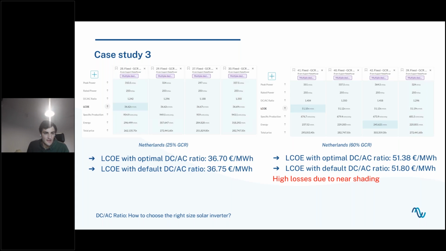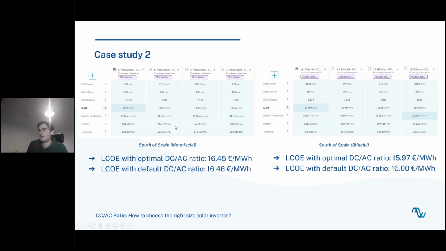For bifacial modules, are you using the module nameplate output, or are you adding any percentage for bifacial gain? Currently, we are directly taking the nameplate output, and that's why, for example, in this case, the DC-AC ratio will be lower. Also, we didn't add any bifaciality factor because the amount of energy that will come from the bifacial side, or the back face, will depend a lot on the conditions in which we are designing the PV plant, and that's why we are taking directly the DC power nameplate.